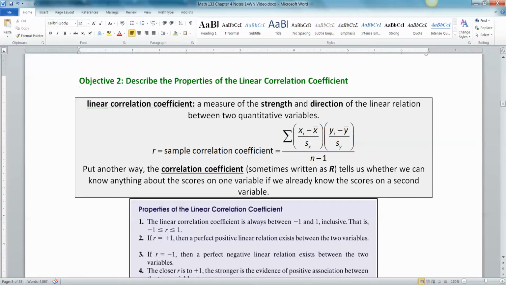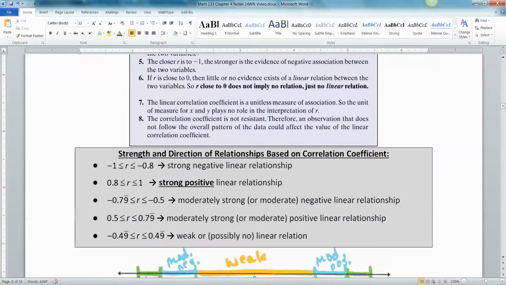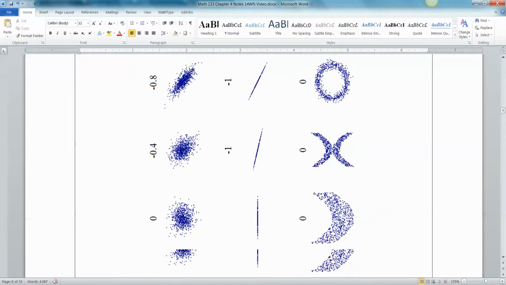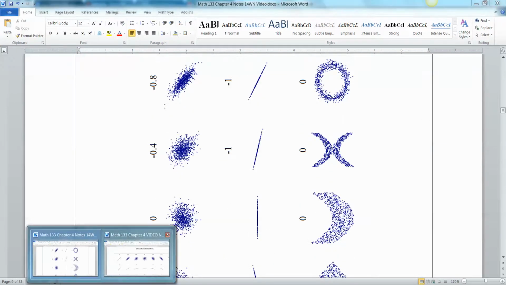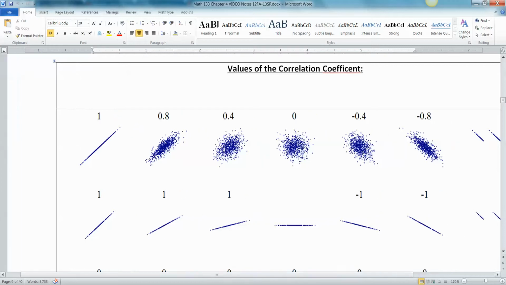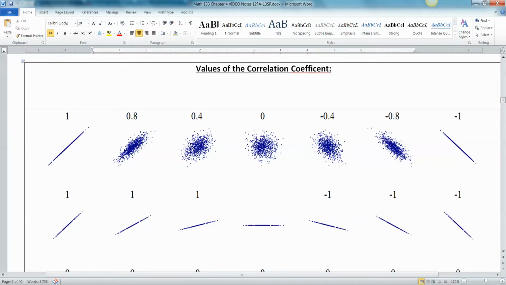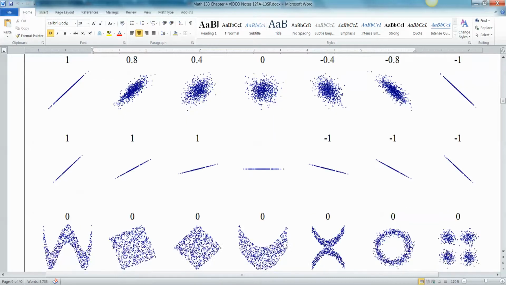Okay, so we learned that mathematicians don't like gray area. So they want a single number that will tell us whether a relationship is strong or moderate or weak. And that's called the correlation coefficient. We saw all these properties that it has. And so here I have, and actually, let me pick a different one there. So you can see perfect would be positive, perfect positive, strong positive, there's the 0.8, moderate, actually that's weak right there. And then this is terrible, 0, and so on. And then negatives are over here.